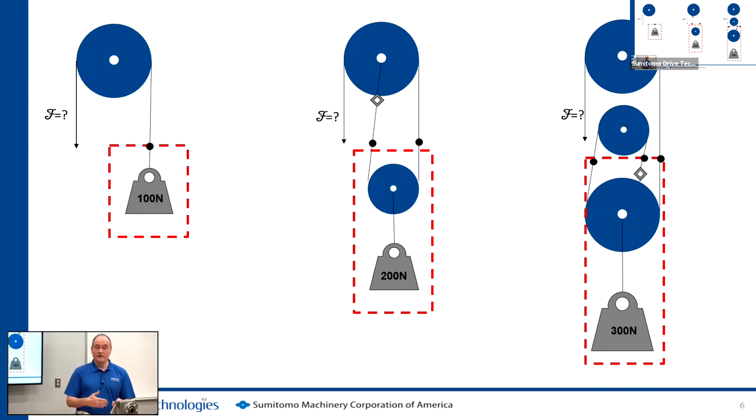And the same thing holds true if you add another stage. You apply 100 newton meters of work on that cord, and the weight is going to move 1/3 of a meter. And so that will still be 100 newton meters worth of work. So what this illustrates is the concept of lost motion. And this is what the gear systems do. Instead of having a one-to-one transmission where you're going 1800 RPM in and 1800 RPM out, you're slowing the output speed and increasing the torque. But you're keeping the power, the work you're doing, the same.